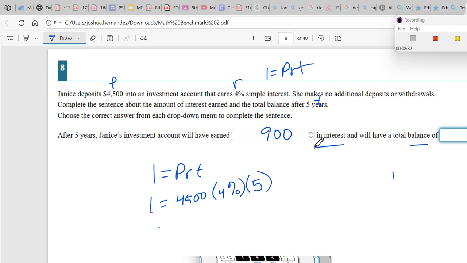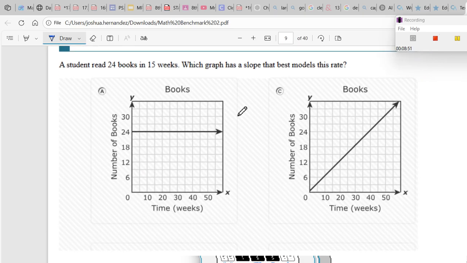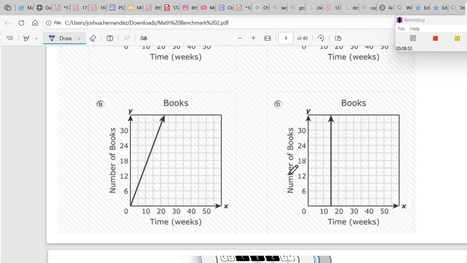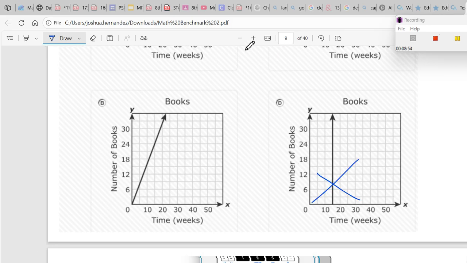And the balance now, don't forget the balance. The balance is like the total, which is how much you have in the bank completely now. Initially, we deposited 4,500, and now we have an interest added of 900. Add those up: 0, 0, that gives me a 4, carry the 1, 5,400. Okay, remember, this will never be your answer, and this will never be your answer.